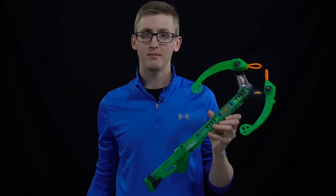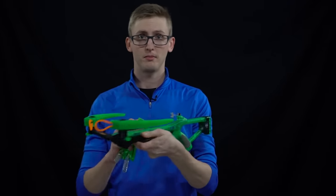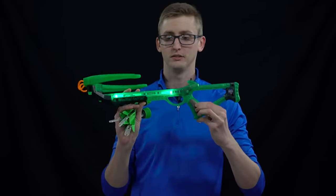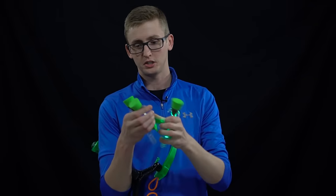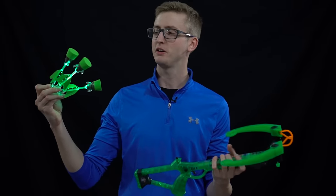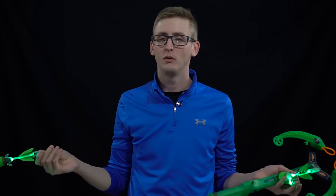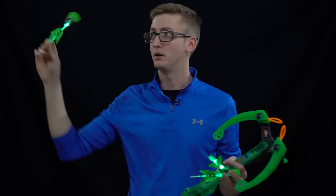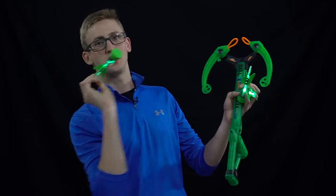The Firetec crossbow is pretty much the same as the Dino Hunter's crossbow if you watched that review — it's pretty much the same product, but when you push in over here, LEDs turn on. Each little crossbow bolt or arrow has a little on switch. If I'm playing against humans at night, I think it'd be way more intimidating to have arrows landing in darkness — it would scare the crap out of me. If I could see them coming, it'd be easier to dodge. You'd naturally fear what you cannot see, so invisible ninja arrows seem way more tactical than lit ones. But if you're not shooting at people, it looks way cooler to see them track — it looks like tracer darts going phew phew.